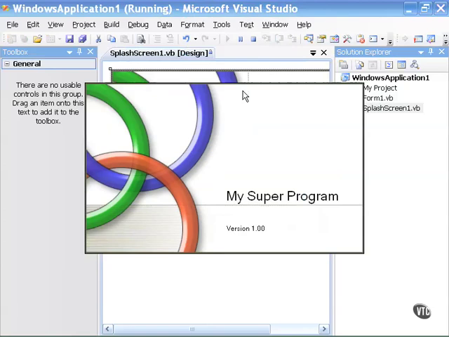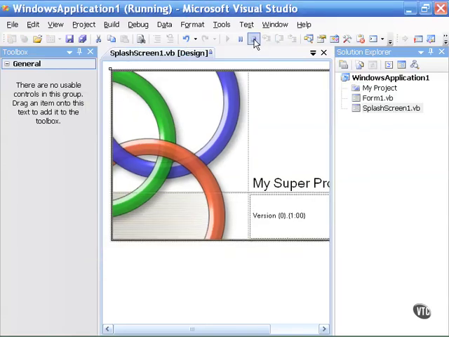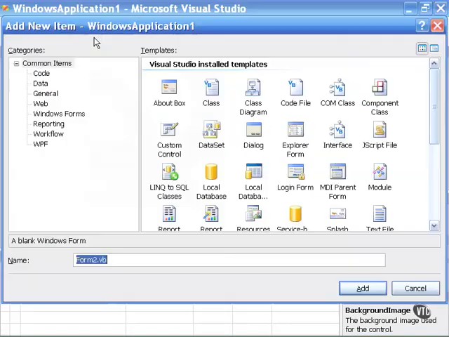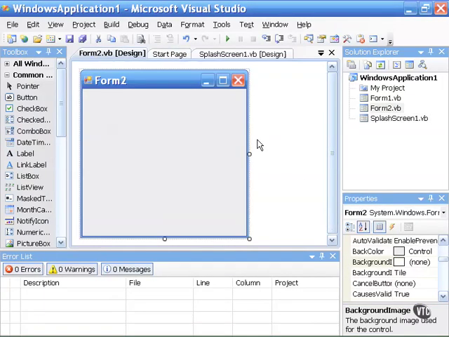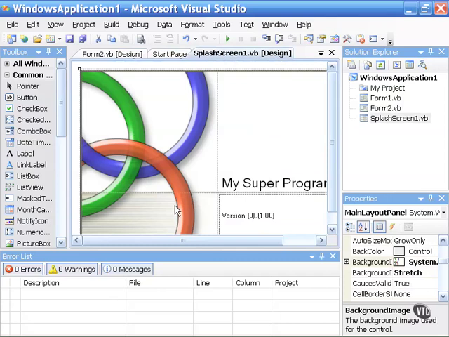That says all you need to do to create a splash screen. That is to create the form or just use the template. The alternative is, however, instead of creating a splash screen, you could, of course, go to Project and add Windows Form, and then simply create a blank form. And now you have a blank canvas that you can literally customize into your own splash screen. I would strongly suggest using the template simply because a lot of the work is already done and it's done in a very professional way.